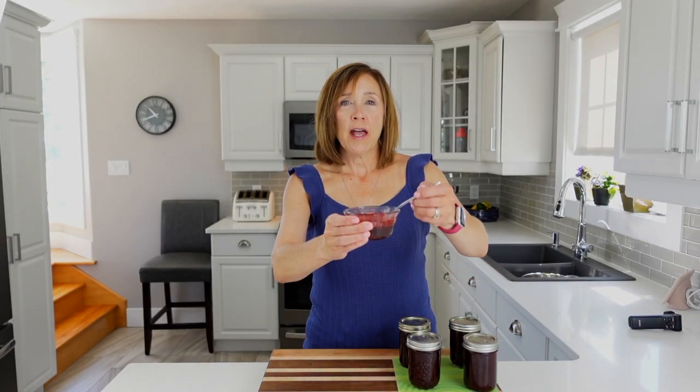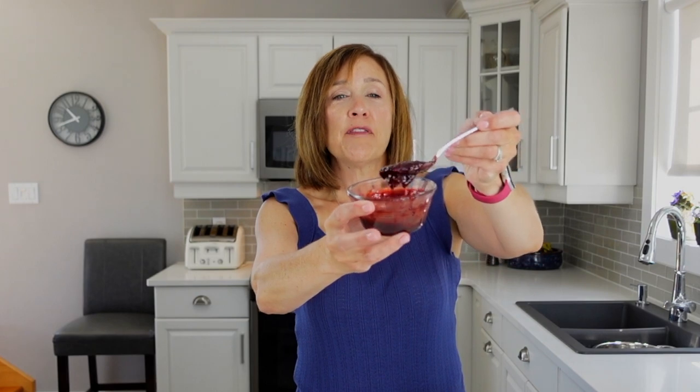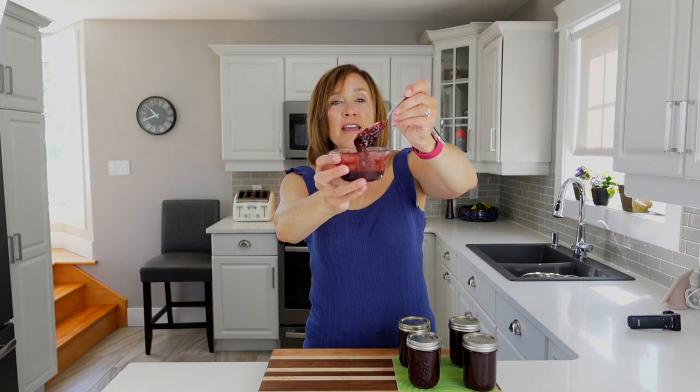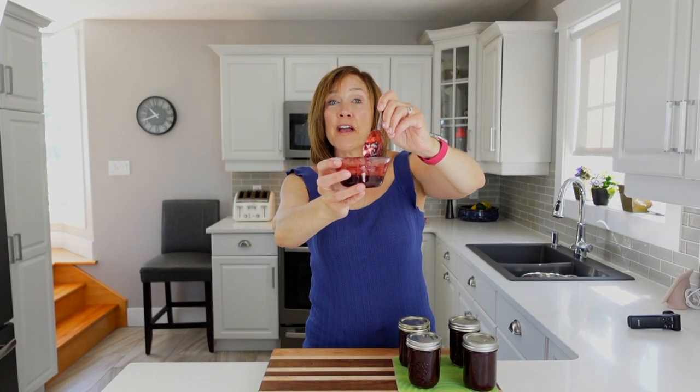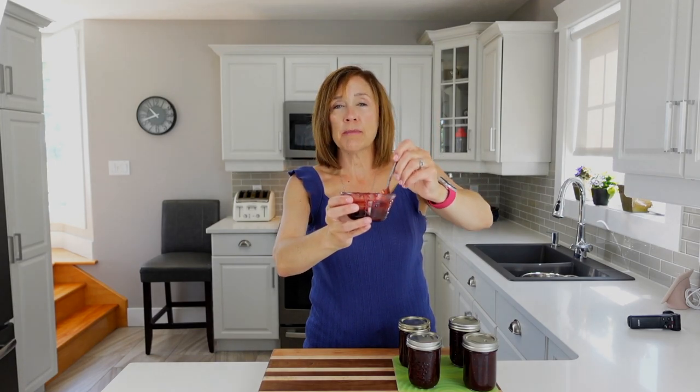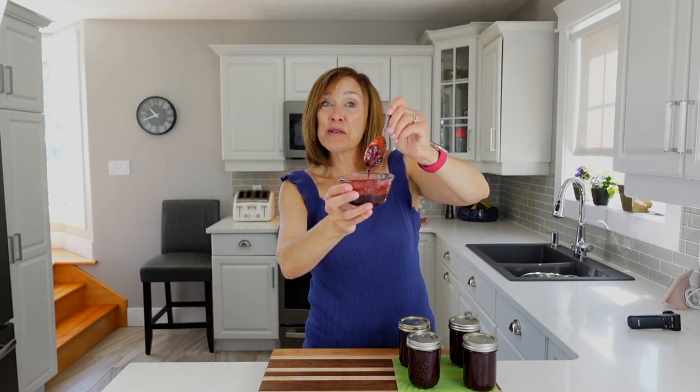I want you to get a look at the consistency of this sauce. You can play with the pectin: if you find it too thick, use less pectin; if you like it a little thicker, add a little more — but be careful, because you're getting close to jam territory, and we want a sauce, not a jam. I ended up with eight jars; I was expecting six, so I probably had a little more than four and a half cups of crushed raspberries, but the more the merrier.